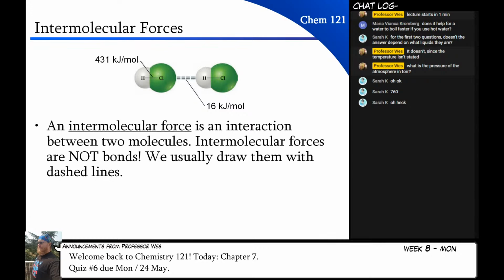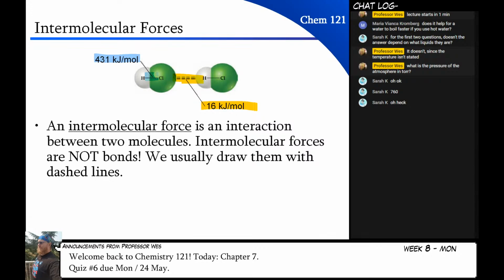So, an intermolecular force is an attraction between any two molecules that does not constitute a bond. Now, I've put some numbers on the screen here, and these numbers are meant to represent how strong a bond is, or interaction. So I'm highlighting the numbers and what the interaction is shown as. The number is just a reflection of how powerful, and you don't need to know what the units are, kilojoules per mole, but the number is just a reflection of how powerful the bond is between those two atoms.